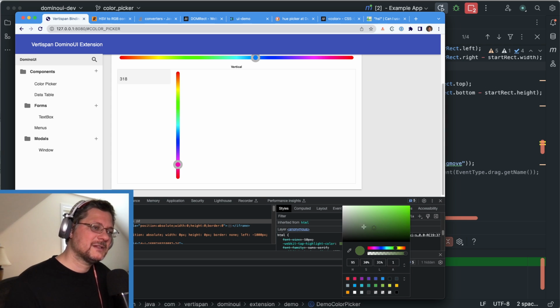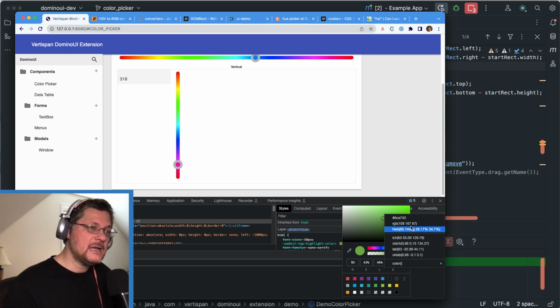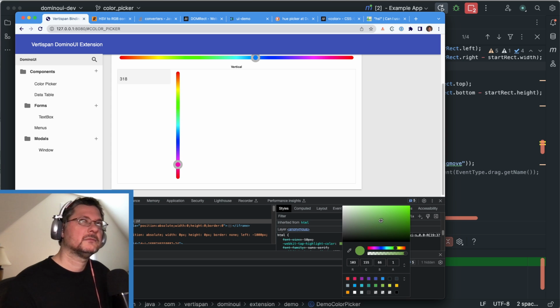We could probably easily create an HSL and an RGB selector, because they're basically all the same. It's just a matter of this selector here itself is really an HSL. Nope, correction, HSV, because this is a saturation and value.